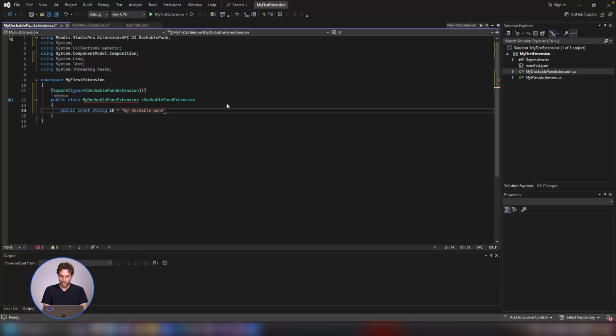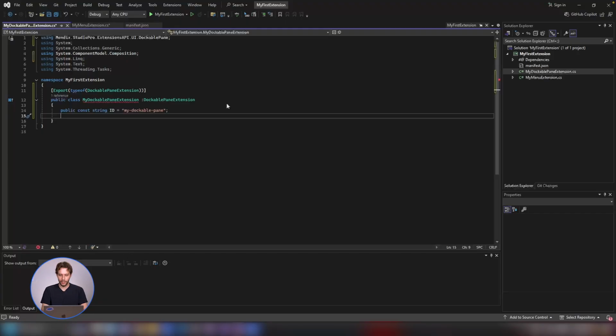Close the quotes and end the line. The next thing we need to do is override ID with the ID we just created. So we can say public override string, and then its lowercase id is equal to the ID we just created.